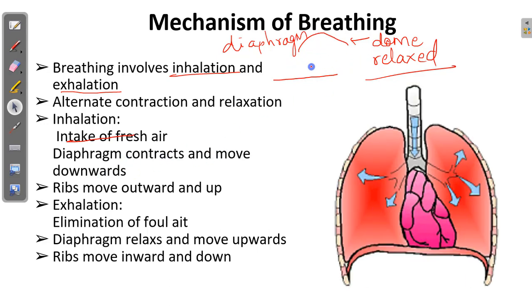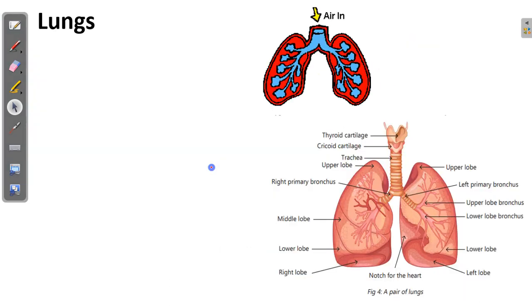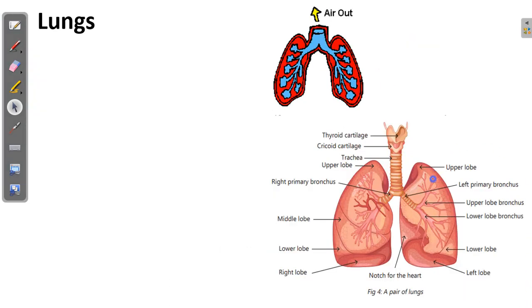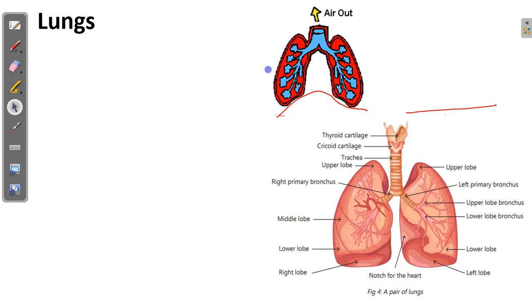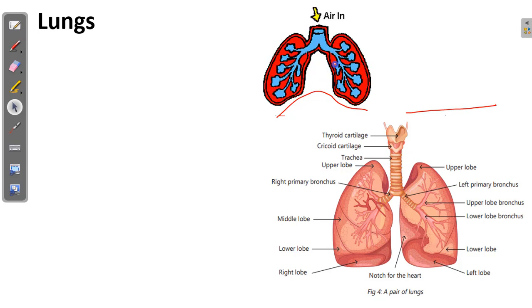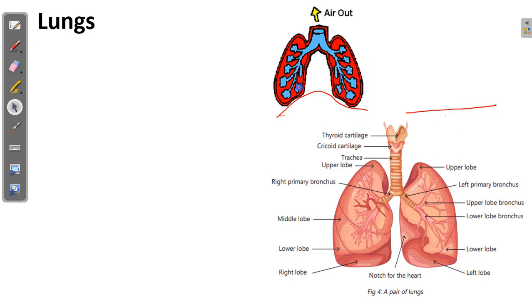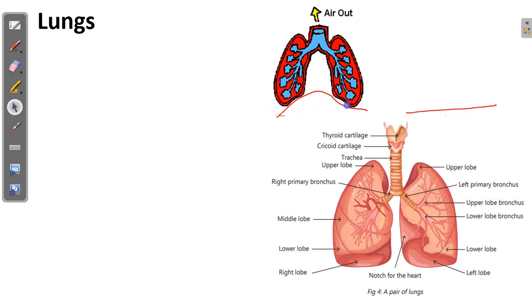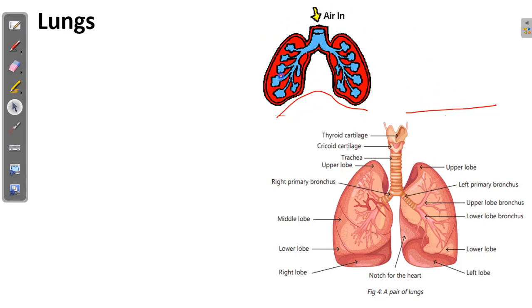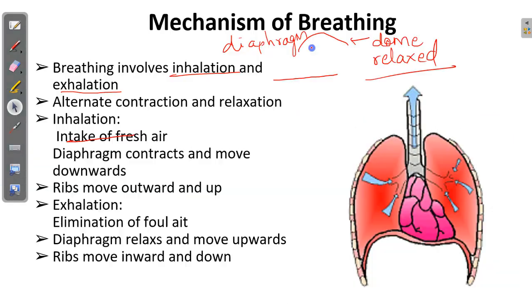Now if the diaphragm contracts, what will happen in the chest region? Suppose here is the diaphragm, I'll just draw it here. Suppose you have the diaphragm like this. Now imagine it becomes straight. So what will happen here? The space in the thoracic cavity will increase. Just imagine this situation. This is a dome shape, and when you put your hand in a dome shape and now flatten your hand, what will happen? The space above your hand will start increasing. So what happens when the diaphragm contracts and becomes straight? The space in the thoracic cavity increases, and when the space in the thoracic cavity increases, what happens?